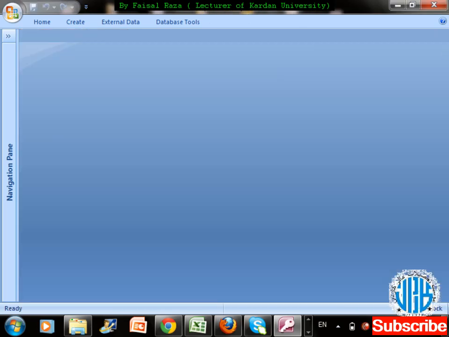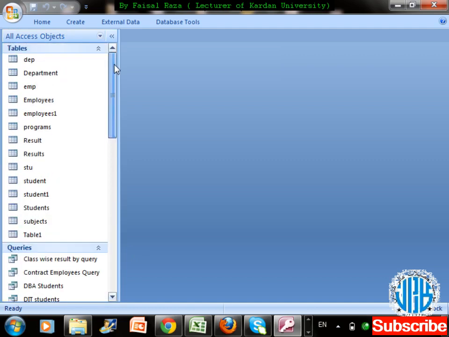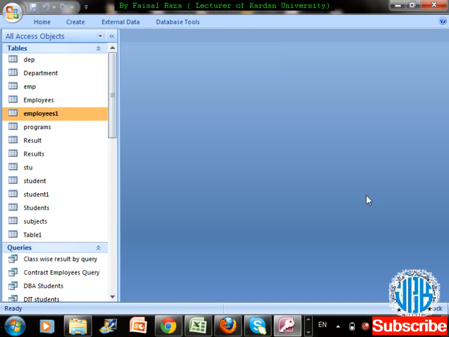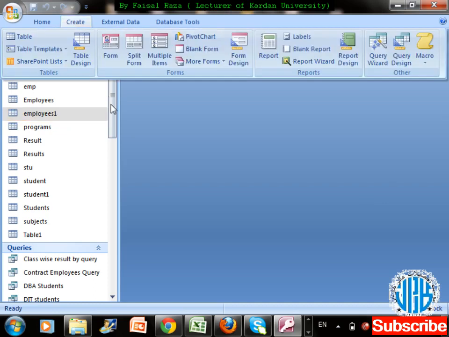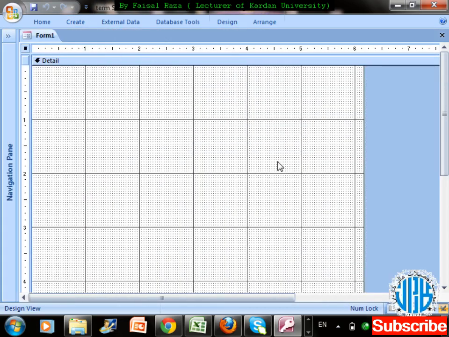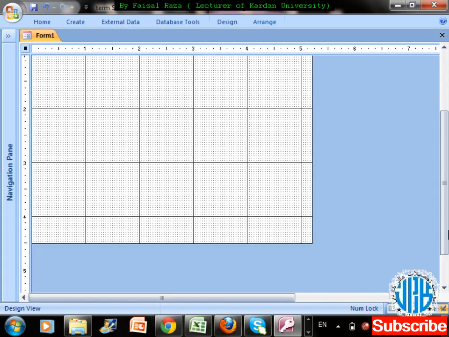Control W. Right now check it out in this table. Did we get the employees 1 table or not? So all the fields which are necessary we have created over there. Attachment of these things. Right now, in a table we are not going to do entry. In forms we are going to do entry. So I'm going to create a full-fledged form for that. How? Go over to create and form by design. Simple. Okay, form by design. An empty form is there. Right now, tables are showing from which table you want to take data. Is the table showing? No.